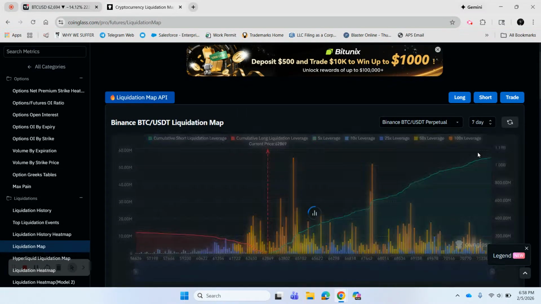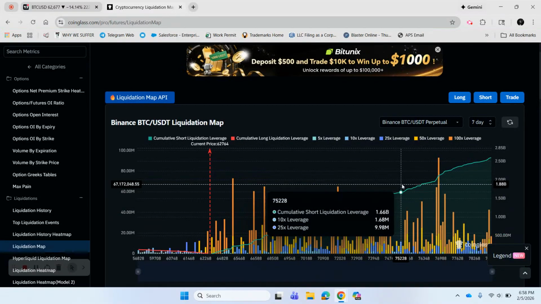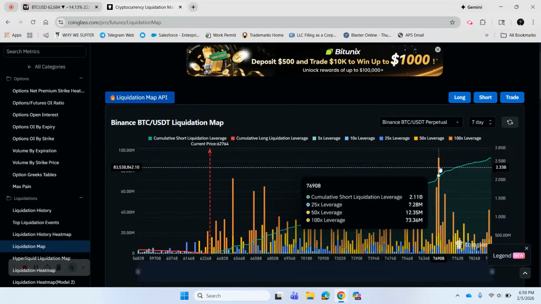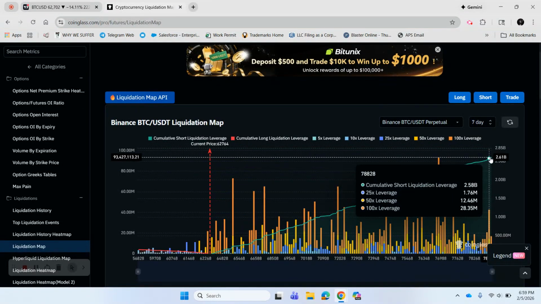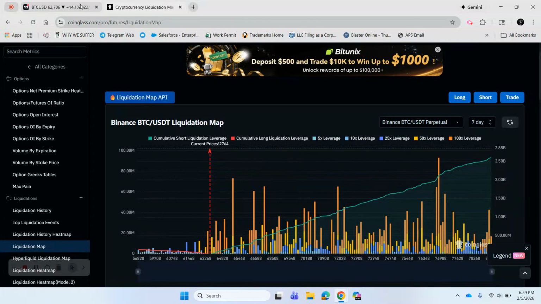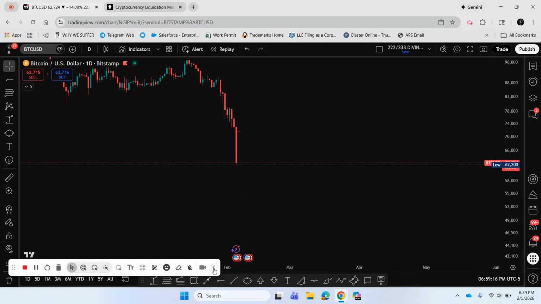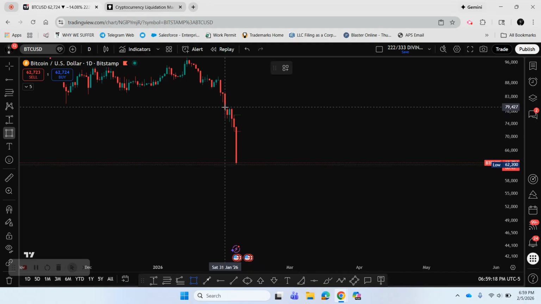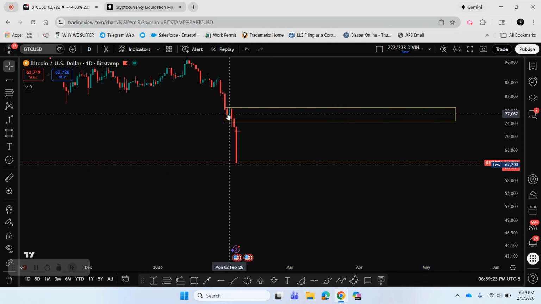And then you can look over the next 7 days. You see the same thing. Look at all this. It's billions of shorts. All these billions, 2 billion, 3, 2.58 billion if it gets back up to 78,000. Like, where would that be? 78. Back up here, in this area, there's a magnet. Anybody who knows supply and demand levels, here you go. That was a supply level. Take you from the top. It got engulfed, fell out. This is a supply area.